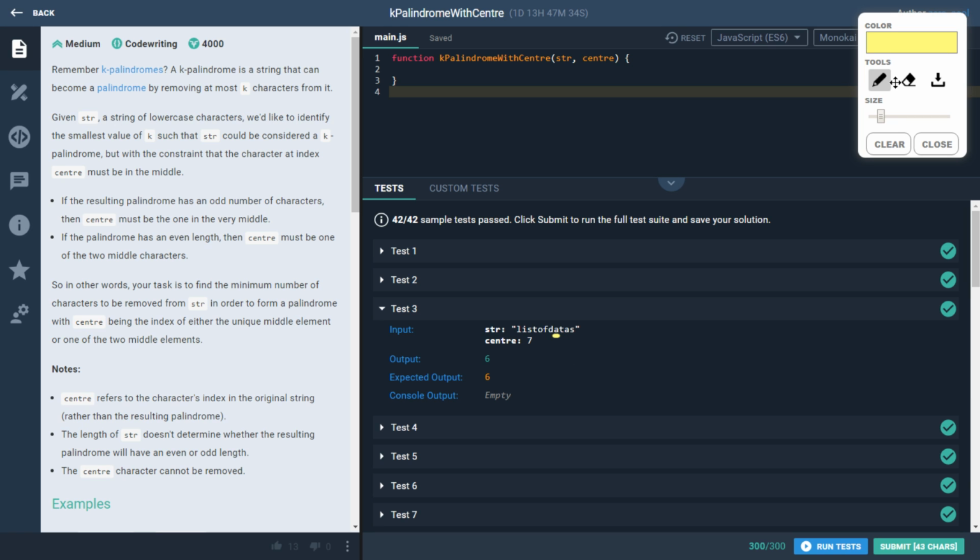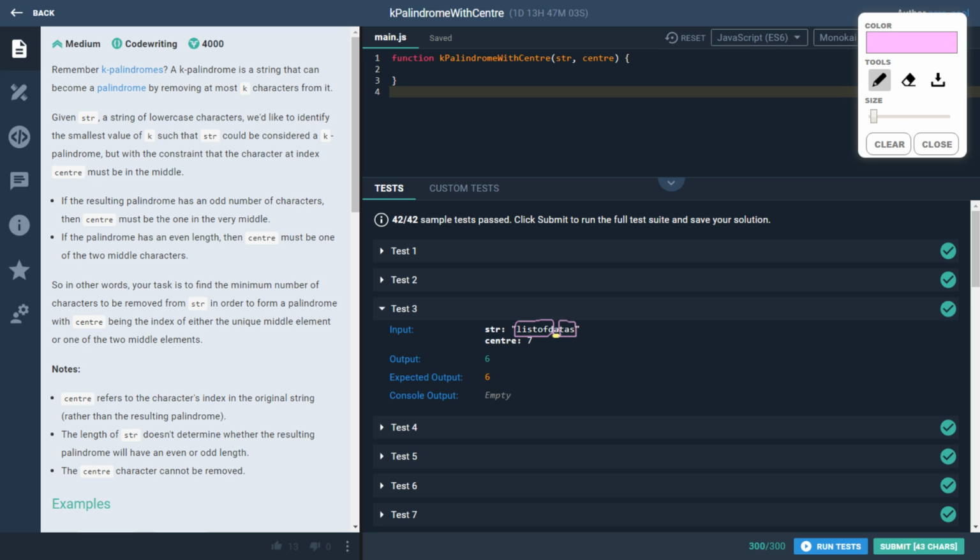I should have used a smaller size for that, but oh well. And then from there, we can say, okay, so that gives us this substring over here, and then this substring over here. We're basically just trying to match up the left and right substrings. If we were to reverse one of them, we're looking for the longest common subsequence of characters. So this is actually a classic problem in computing.